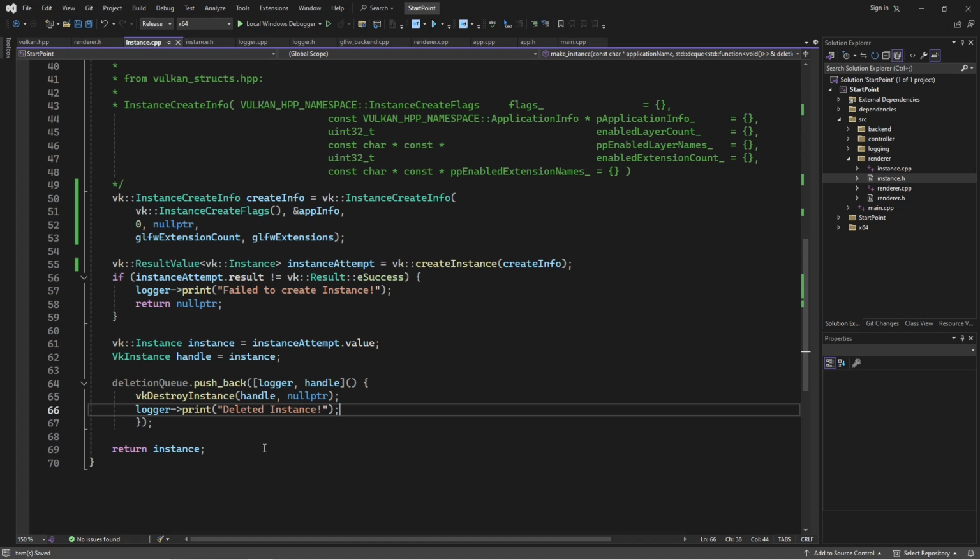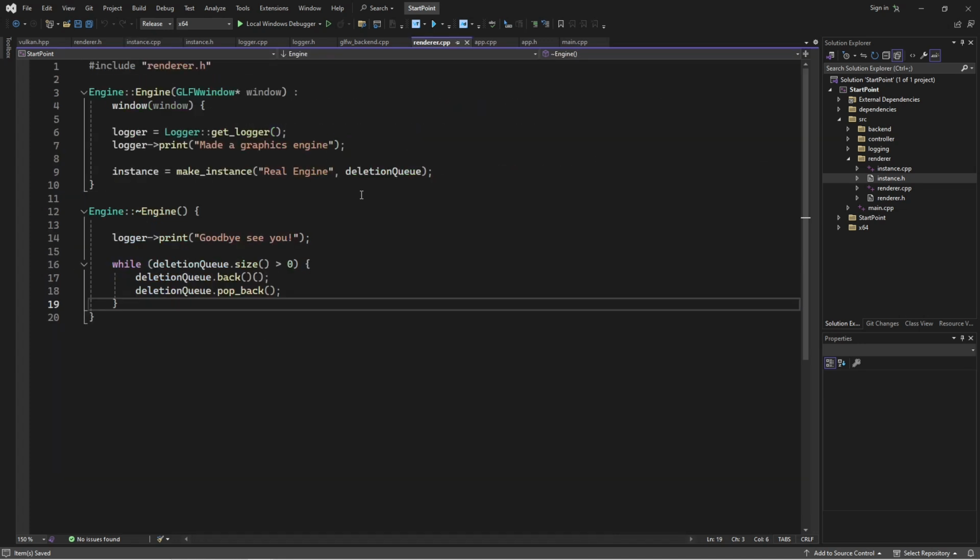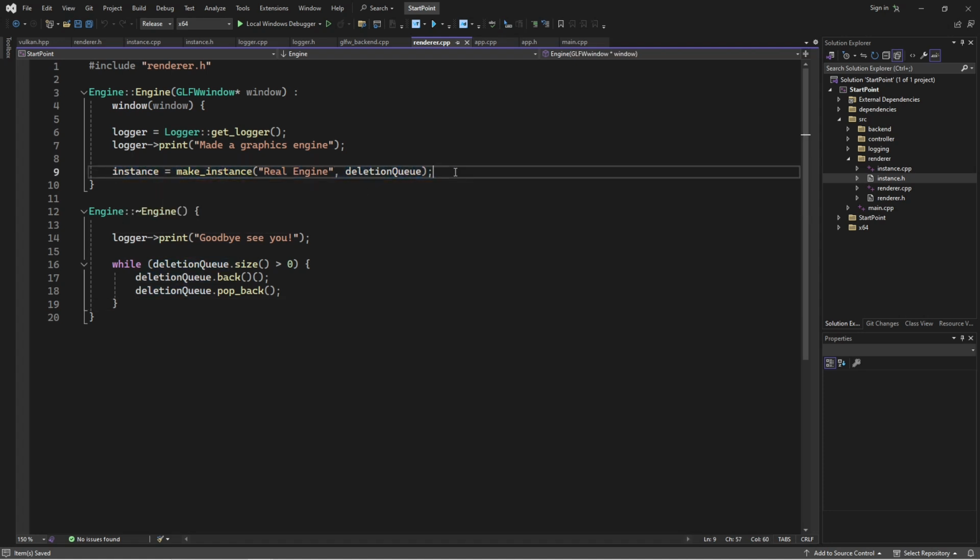Right, so let's just step through this again. So we have our renderer. The renderer uses this function to create an instance, and that gives us back the instance, and it puts the instance's deletion function onto the deletion queue. And then when the engine wraps everything up, it straight up just deletes things in opposite order, so the newly created things are deleted first. There we have it.